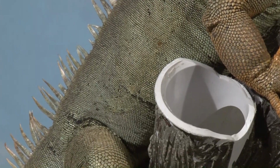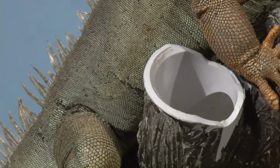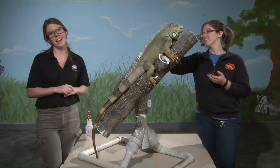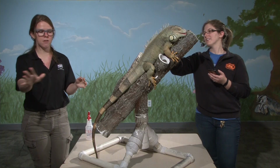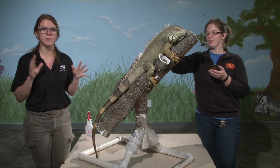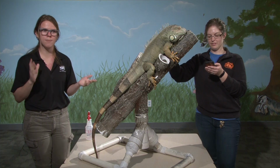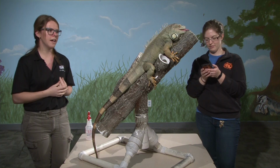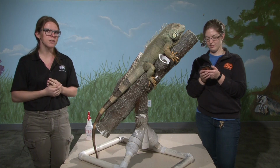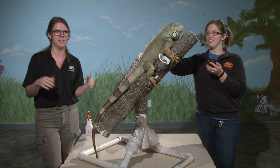All right, and Avi, hi Avi. Avi wants to know if iguanas are territorial. That is a good question, and yes, they're going to be a little bit more territorial, especially the males. The males are going to be the ones that want their area in the wild where this is their place, where they can get their girlfriends to come along and visit them, but they're going to have their set home. Kind of like you guys live in your own house, and it's kind of weird if a stranger comes into your house. Well, that's like him and his territory. He likes to make sure that that's his and his alone.